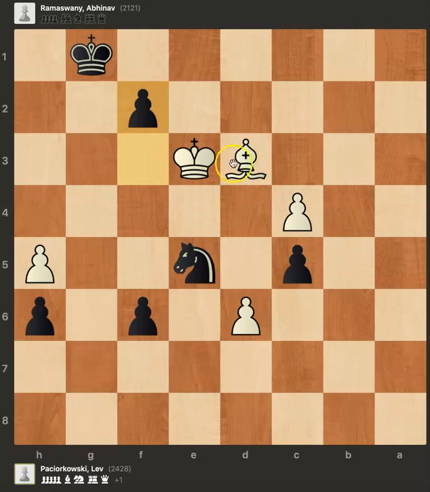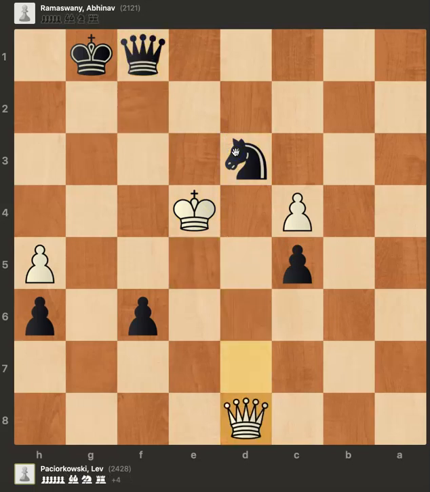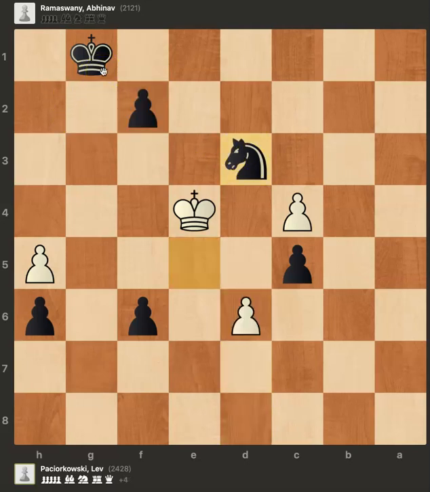I think he forgot that I was threatening to take this bishop. So he played king e4, thinking he's going to get counterplay. Then after I took on d3, now this is an easy win. Because after d7, f1, we get this endgame. It's an even better version for me, because it's my move, and he doesn't check anyway. So this is an easy win.